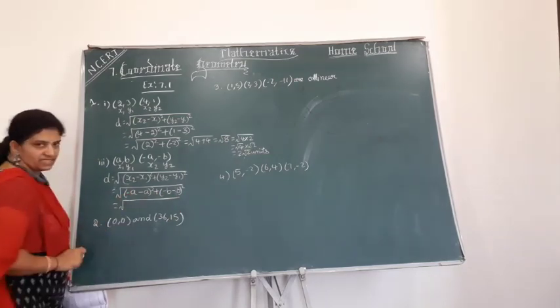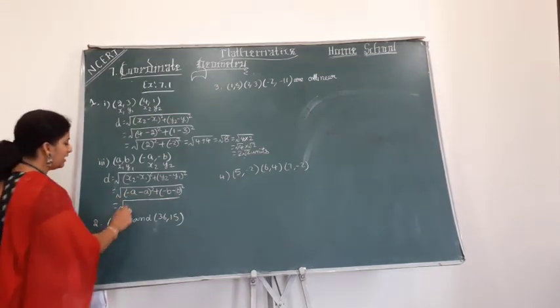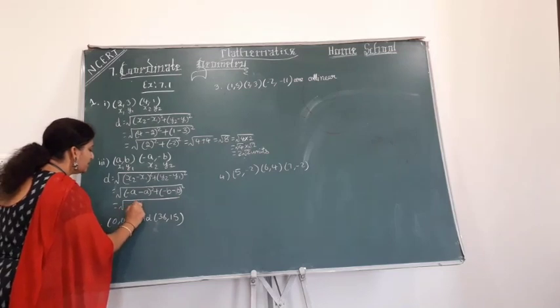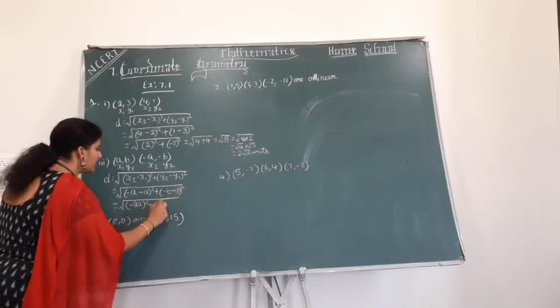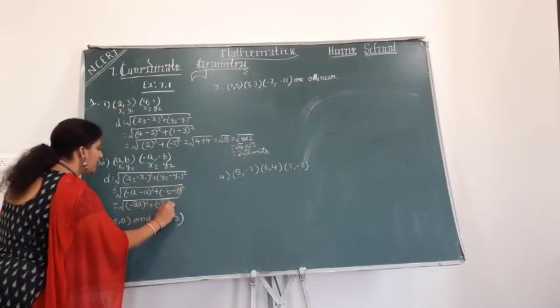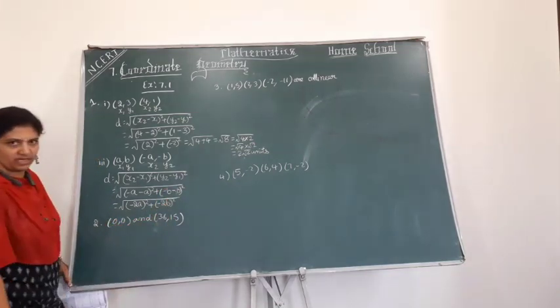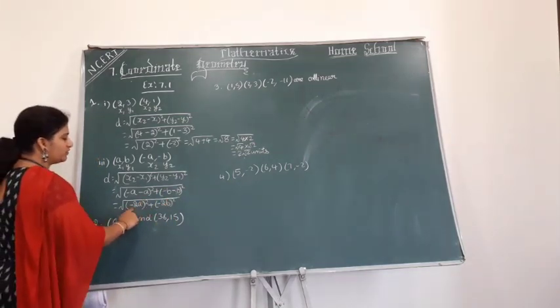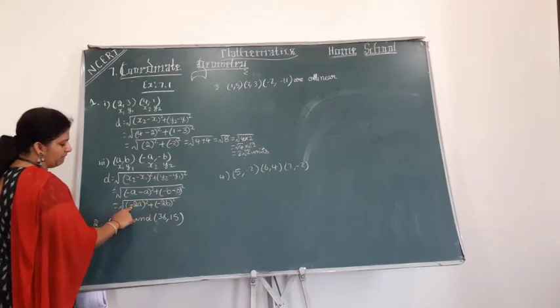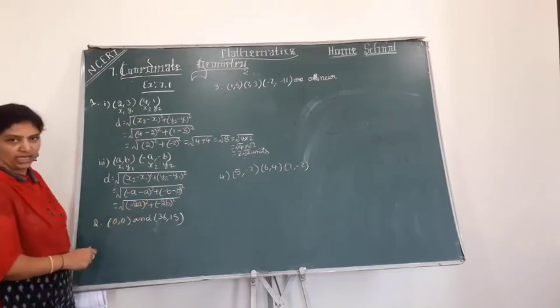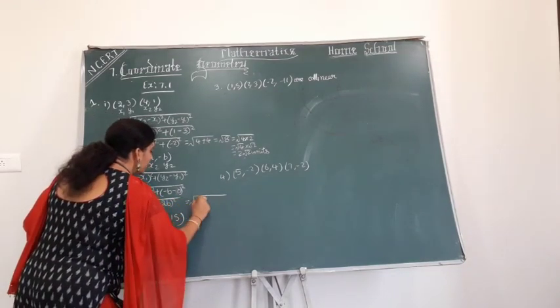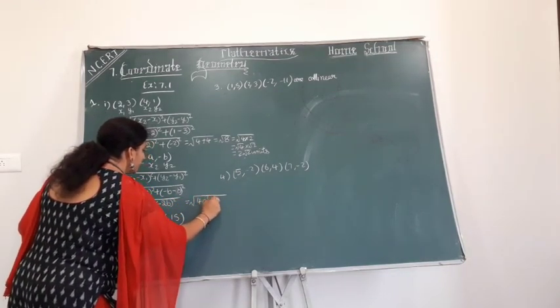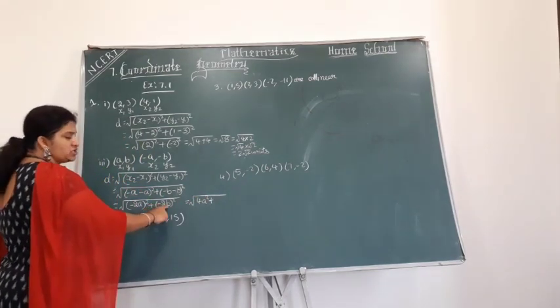Minus A. What is minus A? It will be minus 2A whole square. Minus B. When you are going to add, minus B will be minus 2B whole square. Now, square this full set: minus into minus is plus, 2A into 2A, 2 2s are 4, A into A will be A square, 4A square plus, again, minus 2B whole square.